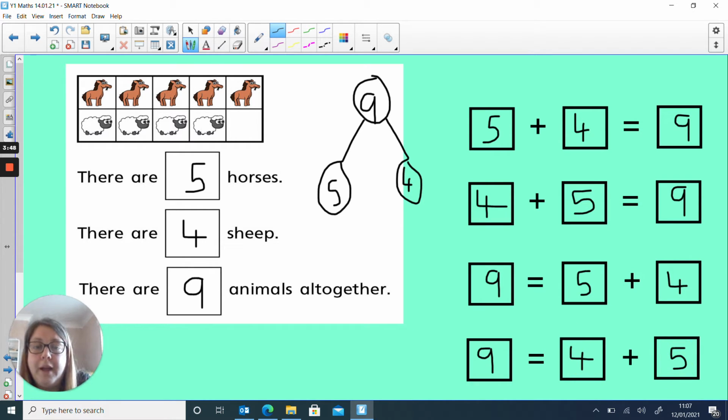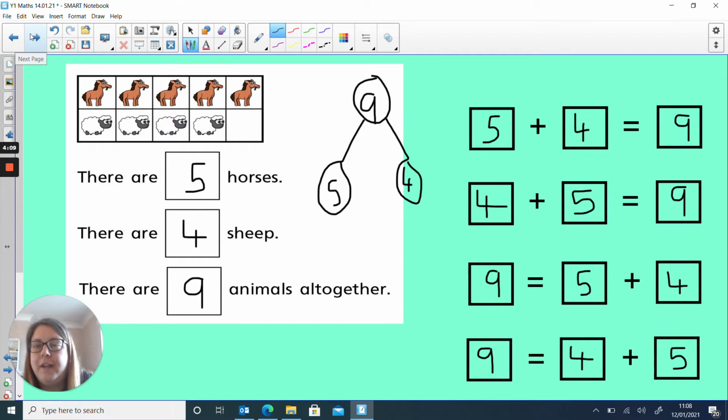So just from that, we've been able to create 4 addition sentences to help. And next week, we're going to be moving on to the fact family, where we're looking at subtraction number sentences as well. So if we can get this addition really, really cracked on with, then the subtraction, I'm sure you will find just as easy as well.